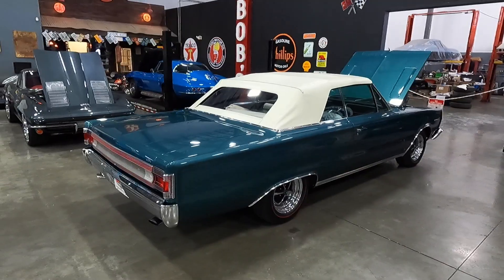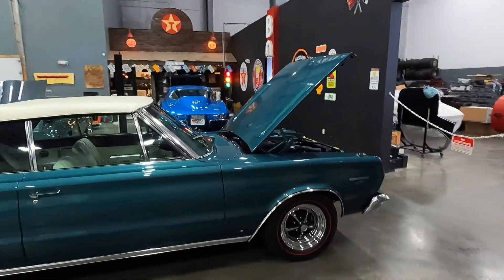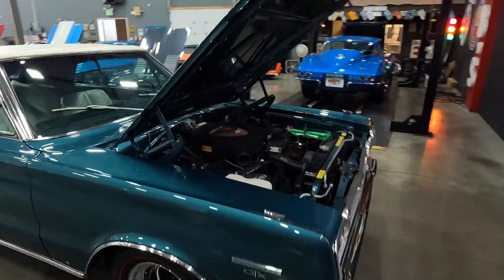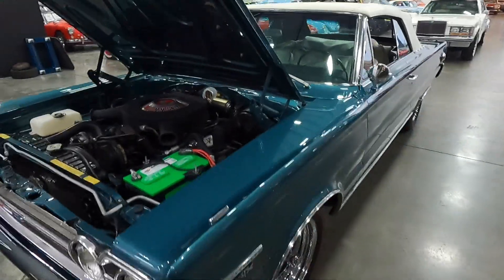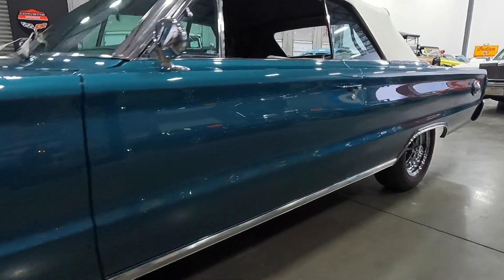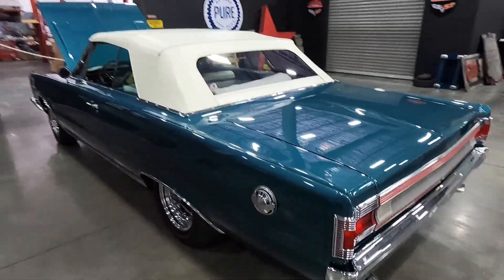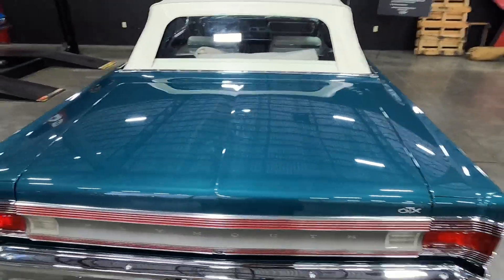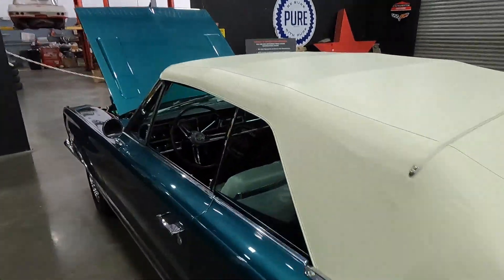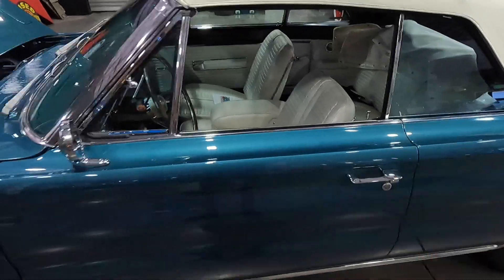Did I ever show you guys this 67? I feel bad if I didn't, because this is a spectacular car. I believe it may already be sold — don't quote me on that — but 67 Belvedere GTX 440. Holy cow. Super Commando. Factory air conditioning. What a really, really beautiful car. I didn't do this build, by the way — just something that happened upon us here. We specialize in some of the cleanest classics you can get in the world. Look at the paint, how phenomenal. I'm also a fan of this white vinyl top with the grain in it — really classy — and of course it matches the pearl white interior.